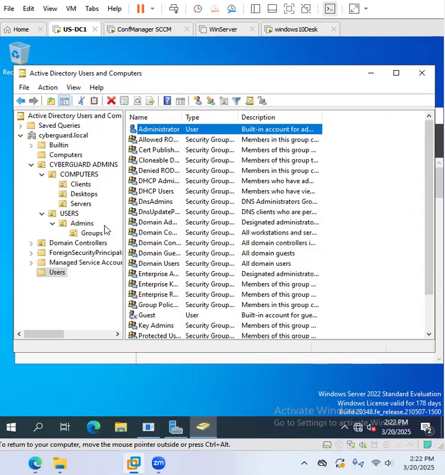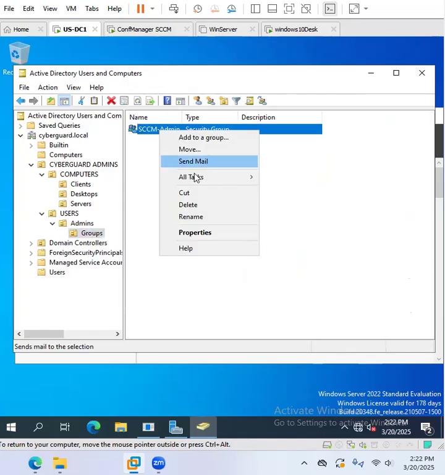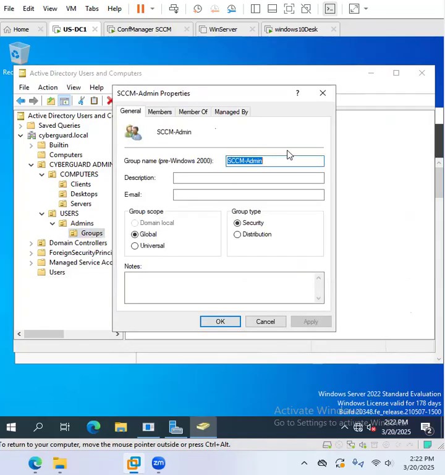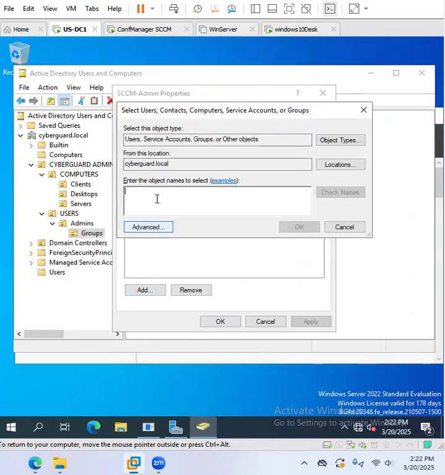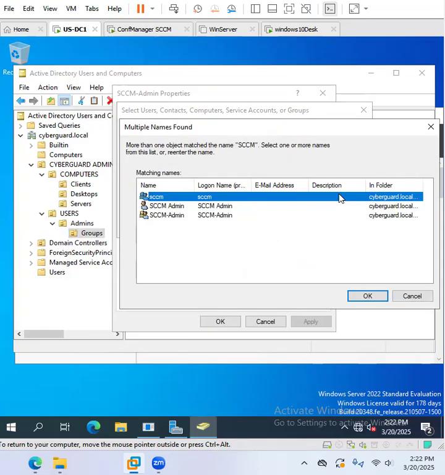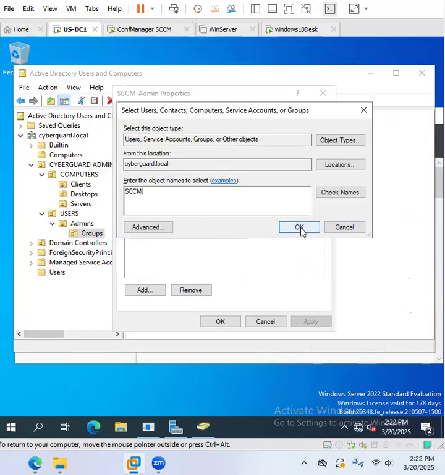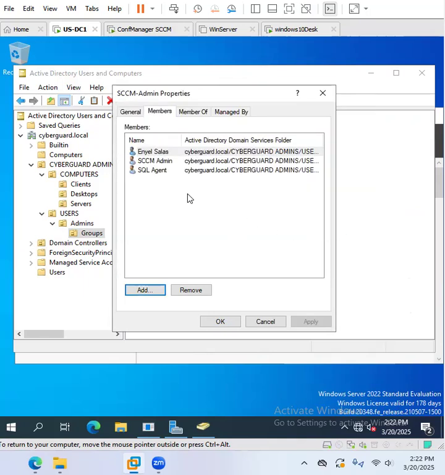So what I did with this group, I went into the properties and members, and from here I added these guys. Also, I went to SCCM, checked the name, and there it was, these guys. Let's cancel that, and let's say he's not in the group.